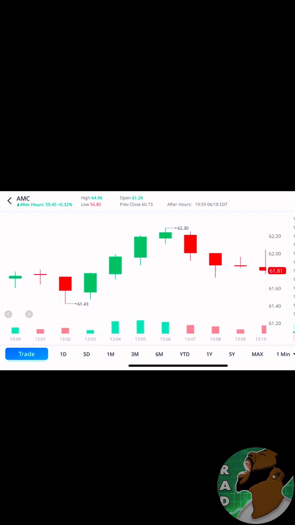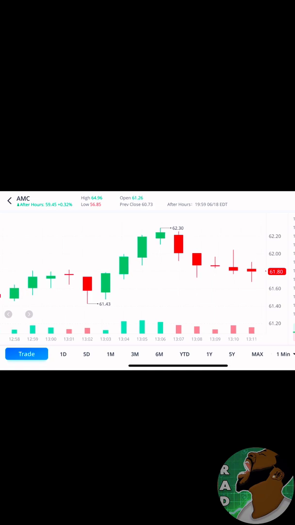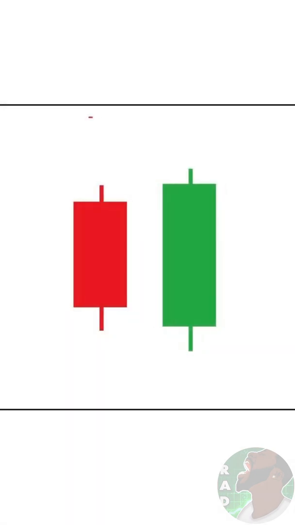You see some big green candles, some big red candles, you see some small ones. But let's go ahead and break it down so you guys actually understand what these candles even mean, all right? So what you got right here is a bullish candle. It's usually green, signifying an uptrend or an increase in price movement, right? And then you have your bearish candle, which is usually red, signifying a downtrend or a decrease in price movement, all right? Now, both of these make up what we call a candlestick chart, all right? Just like in the example that I showed you guys earlier.